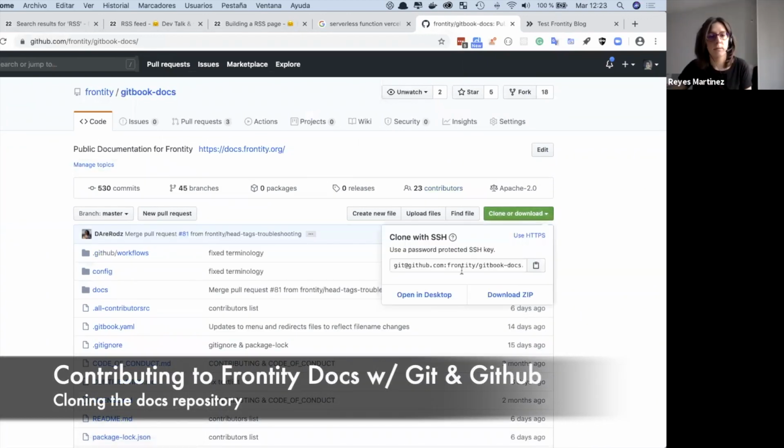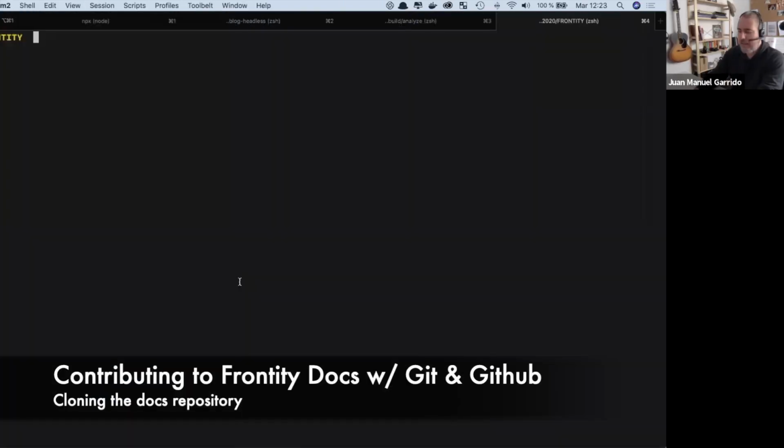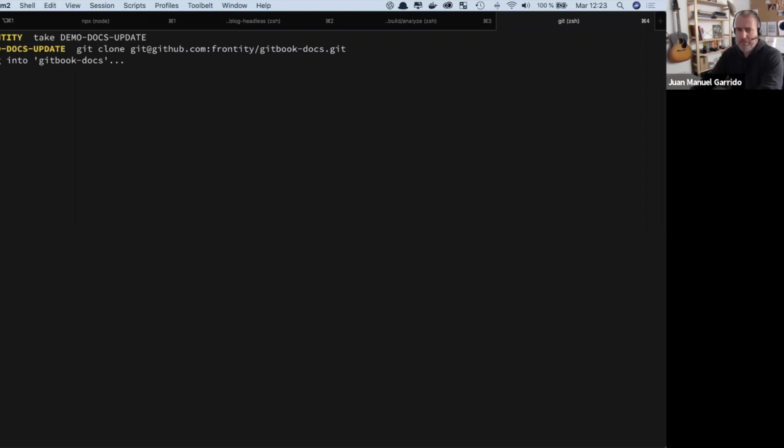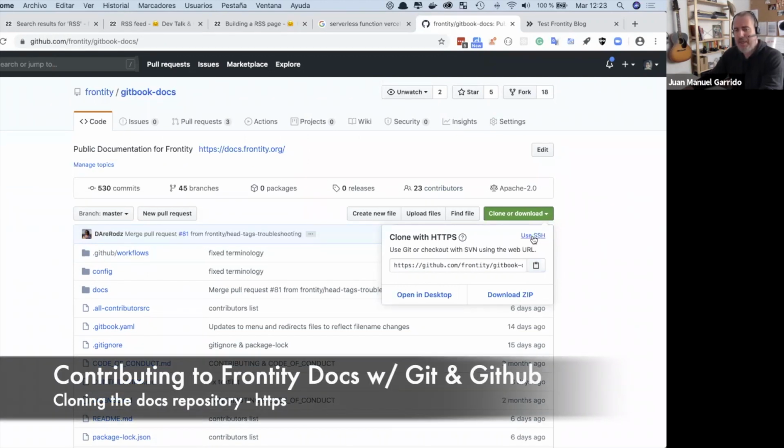I go here, I copy this, and I clone the repository. There are two ways of cloning the repository, using the SSH or using the HTTPS.